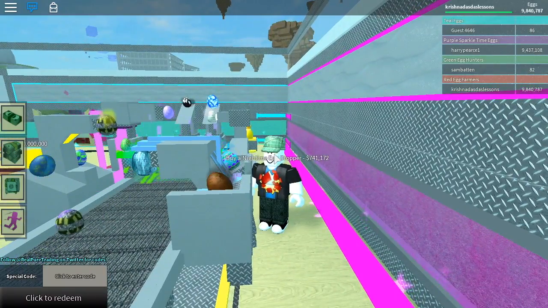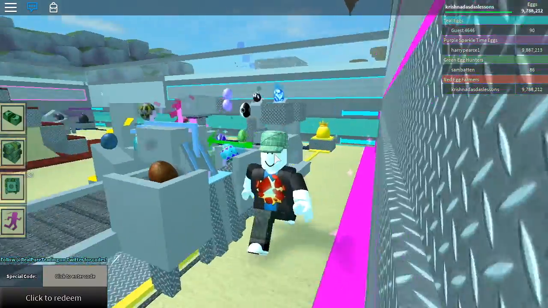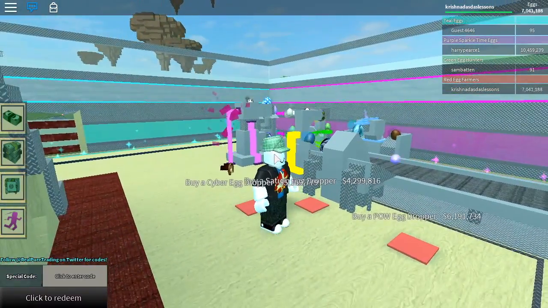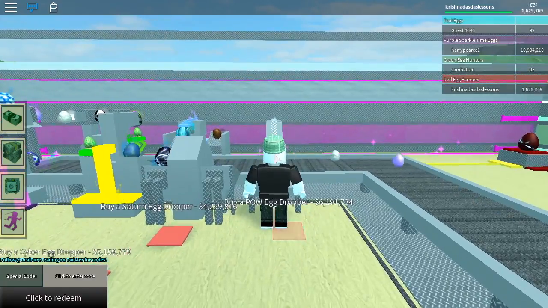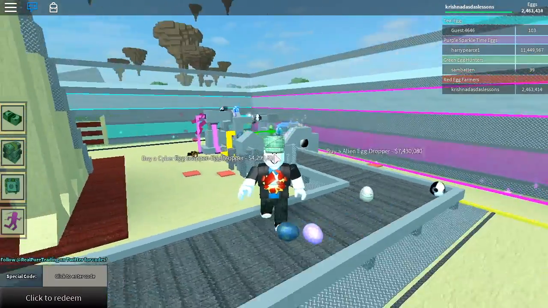How much time would it take to get another million? Oh my, that's fast. Nighttime egg dropper, that's super cheap right now. Buy galaxy egg dropper, galaxy egg. Samsung Galaxy egg, I don't know. Buy a pow egg dropper. I'm going to upgrade all this so that we could get faster money. The pow egg, it's going to explode. It's going to explode.